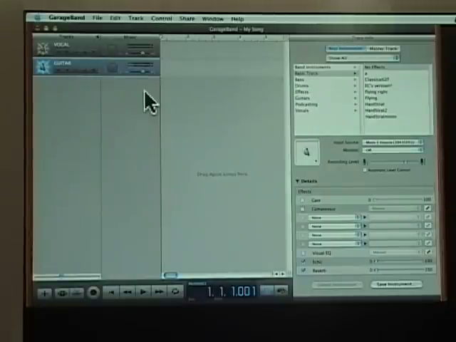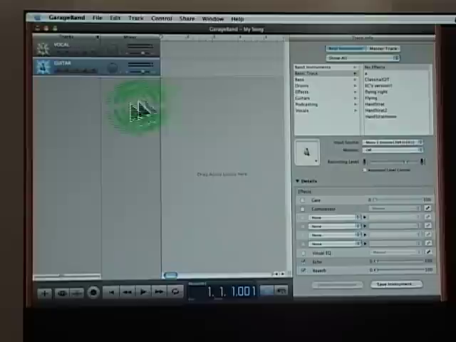See, it's nice and healthy. But wait a second, we're not hearing the microphone anymore. That's right, because by default this thing is only going to record enable one channel at a time. But there's a way to make that first track also record at the same time. Can you guess what it is? Go up to the circle, make it red.